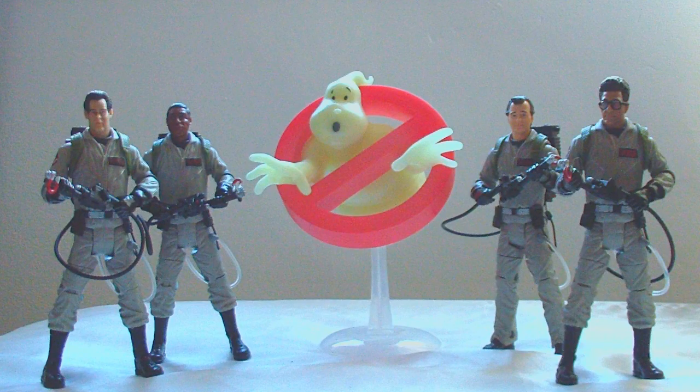As I mentioned earlier, this was a Walmart exclusive and might still be available if you're lucky. If not, you have to find them on the secondary market. I do recommend getting them if you're a Ghostbusters fan. They're really cool. The only con about this is that they don't come with the Proton streams, which would have been really, really neat and added to this. But nevertheless, the No Ghost logo is worth it. It's very solid. A great piece to add to your collection or display. And hey, who knows what they might surprise us with in the future.